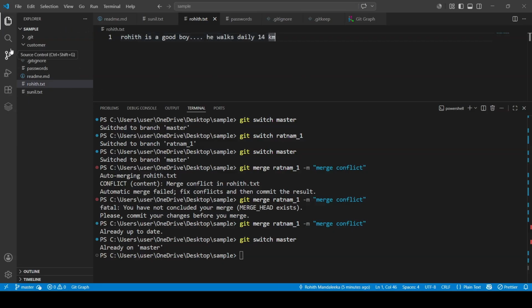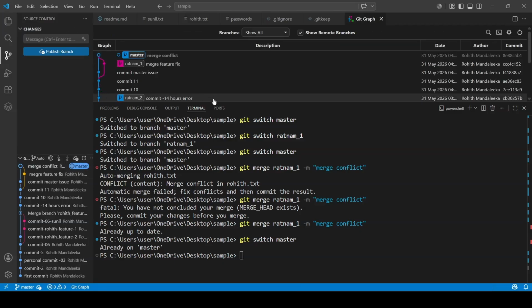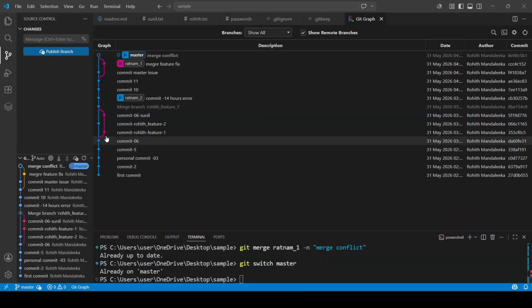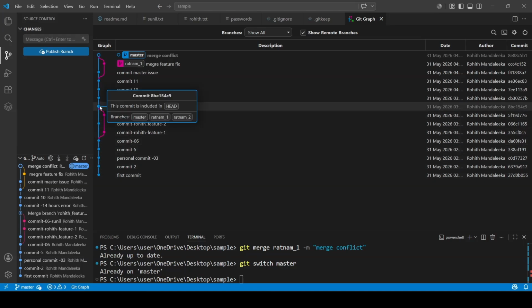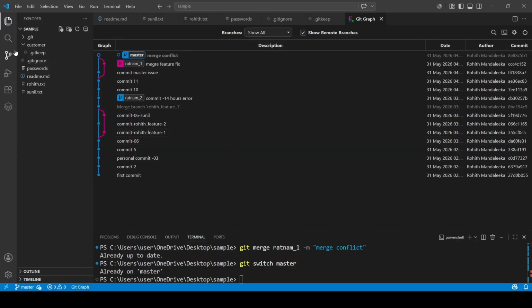Now let us go to the graph. See, previously I have done a lot of things in this. You can see so many things over here. I have done so many commits, see, these many commits. It keeps on updating my progress. If I want to go back to any other commit, easily I can go. If I go back to my commit 10, happily I can go. See, just switch over here, switch to this particular editor.